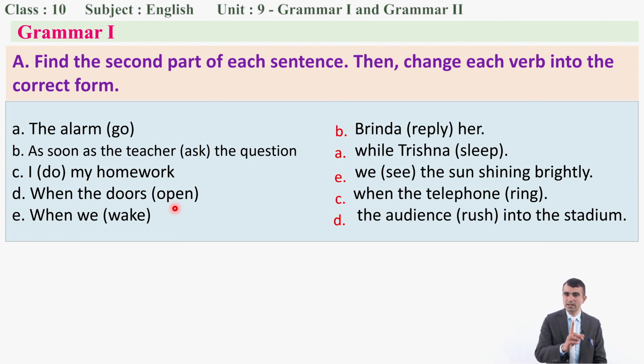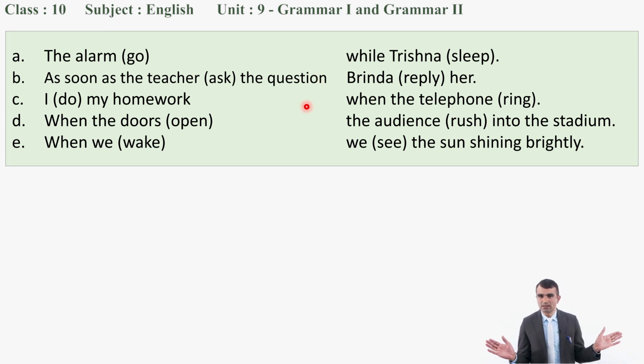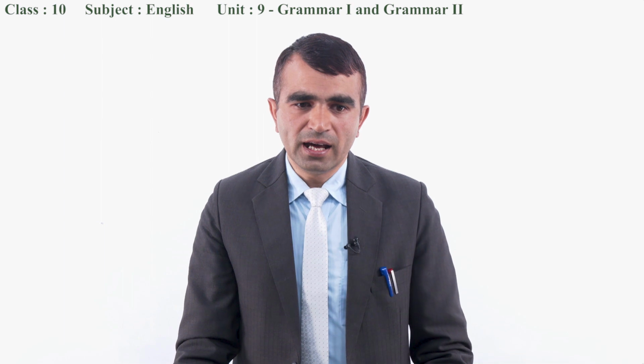Now let's try writing these sentences in correct tense. Okay. Now when you match the second part with the first one, the continuation part, it becomes like this. Is it so? The alarm go while Trishna sleep. As soon as the teacher asks the question, Brinda reply. So here the same continuation part is written next to it, isn't it? Well, you have done it very well.